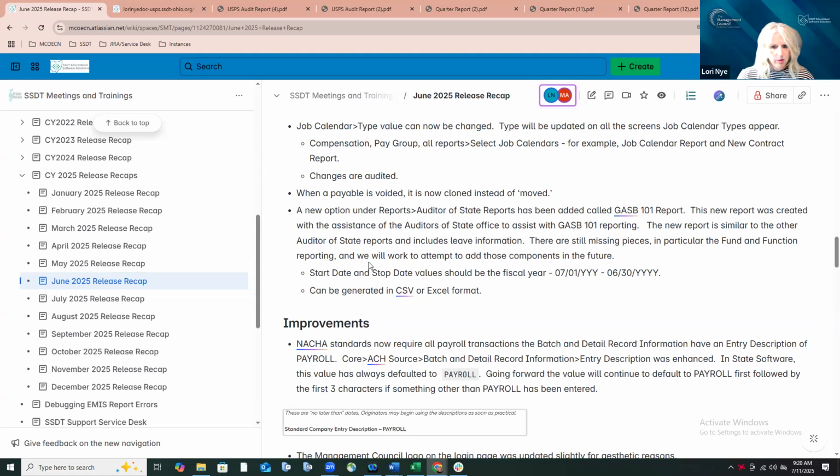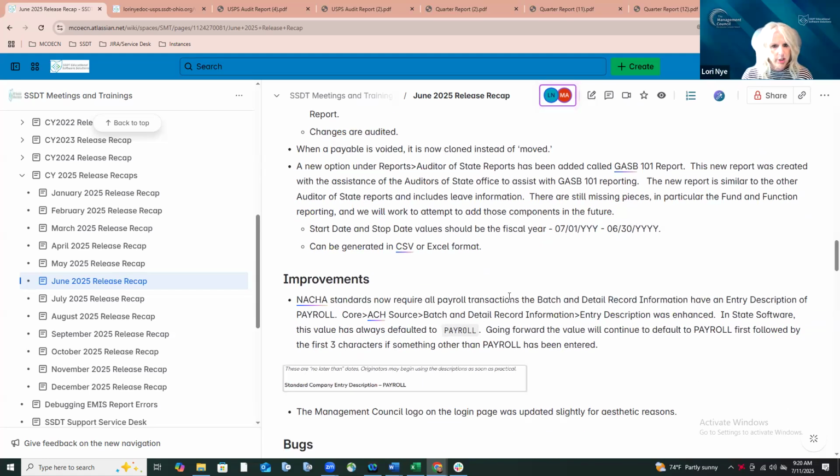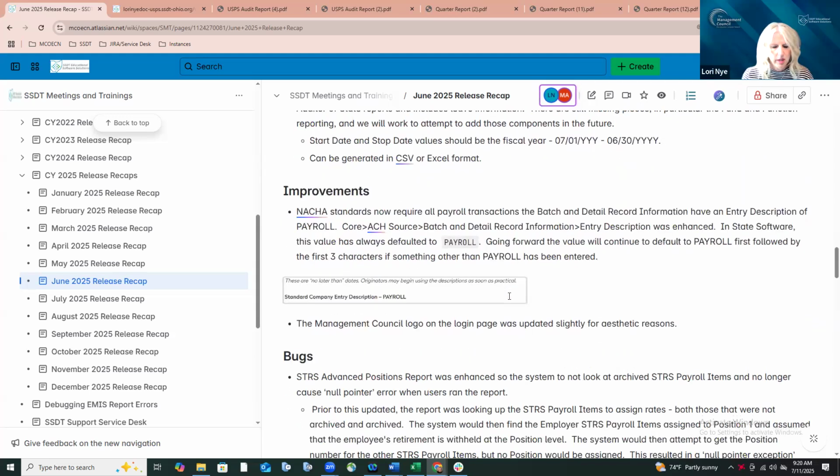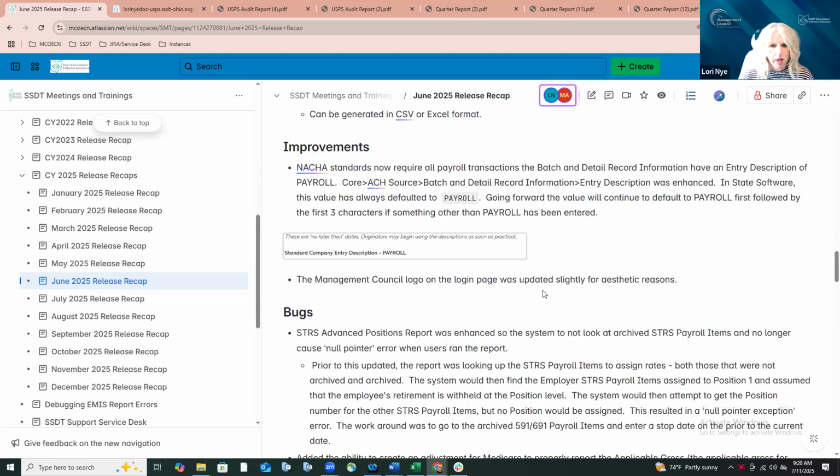So it's not quite there yet in including everything that is needed for this reporting, but it's a good start. So that is available for users to begin using to help report their GASB 101 reporting.